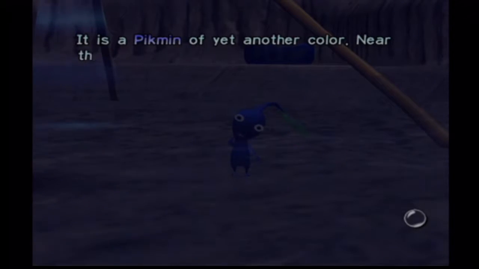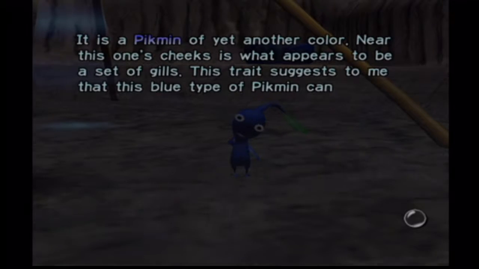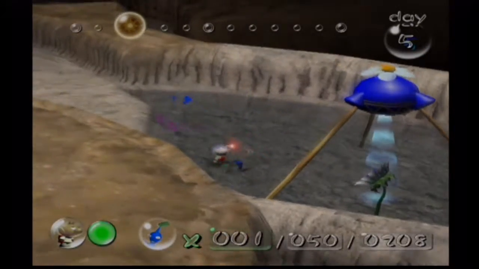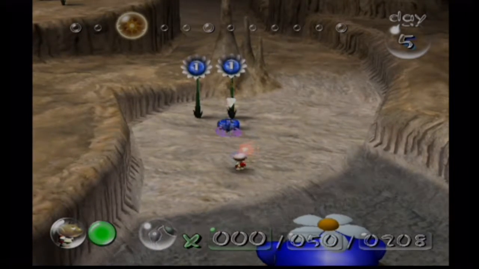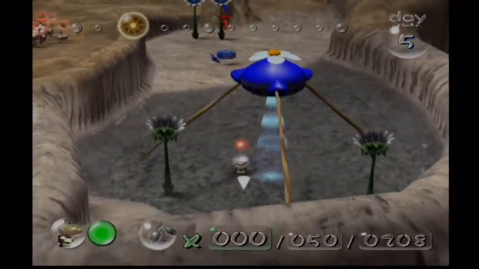It's a Pikmin of yet another color. Near this one's cheeks is what appears to be a set of gills. This trait suggests to me that this blue type of Pikmin can enter the water without any trouble whatsoever. There's only one way to find out. Well, it's standing in water, so that's still... You already found out, Olimar. But being a weirdo. Okay. You take that. We're gonna get blues today!